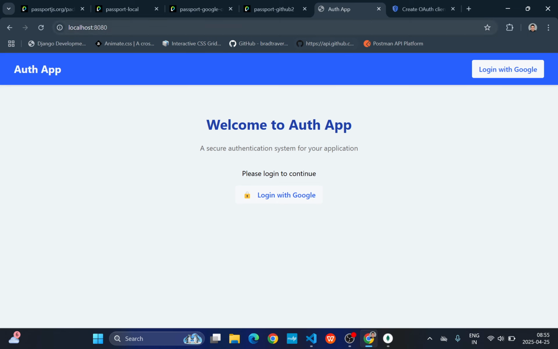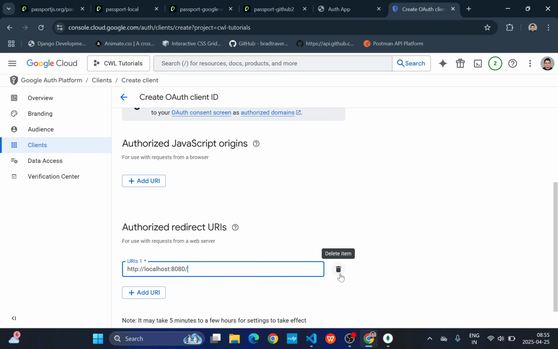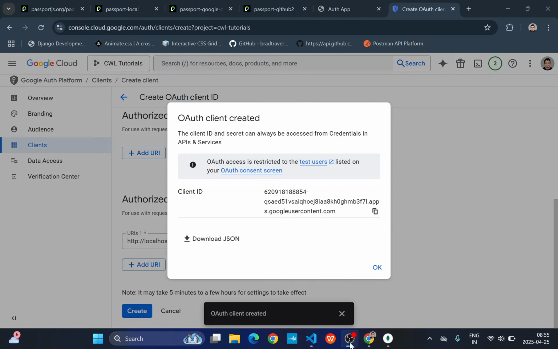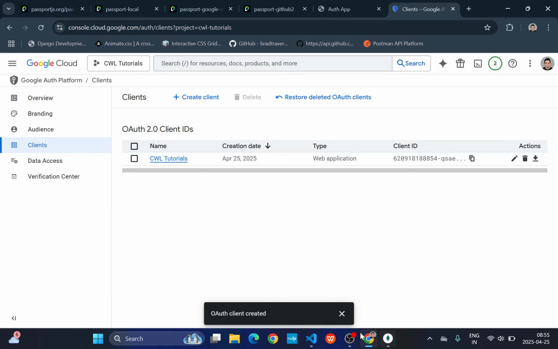So my authorized redirect URI will be /auth/google/callback. This will be the callback URI. I'll click on create, and we have this client ID. You can download the JSON, of course, and I'll click on OK.